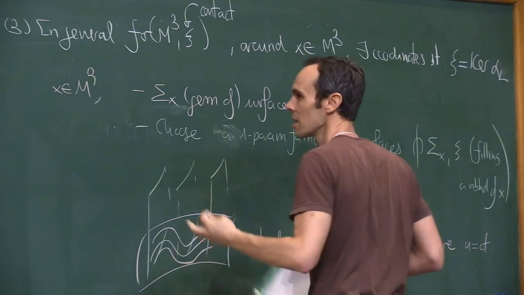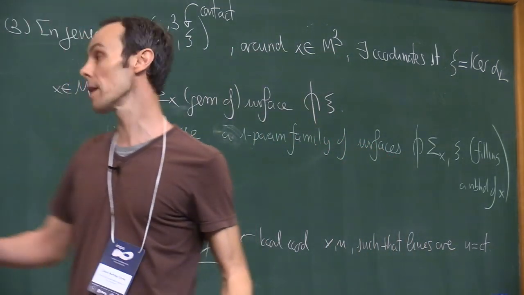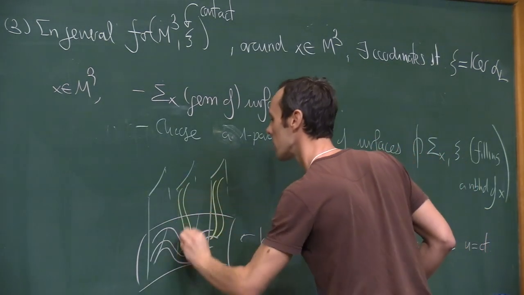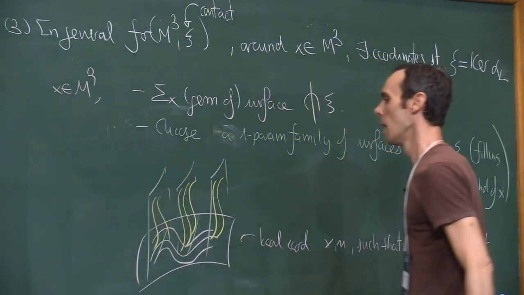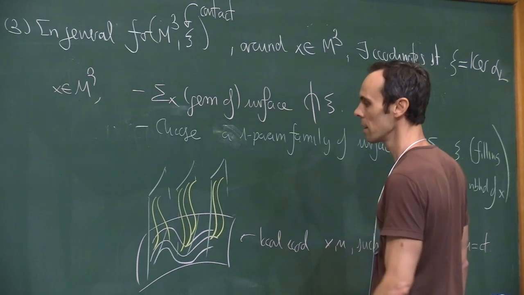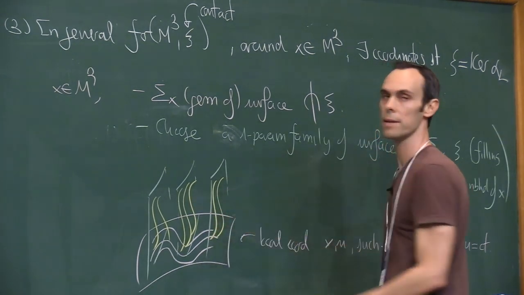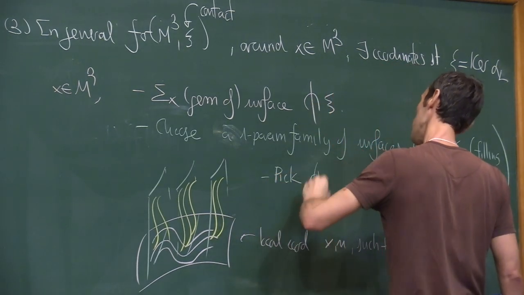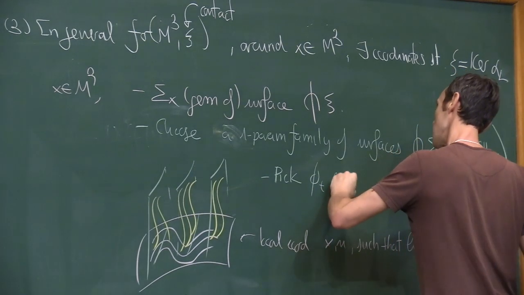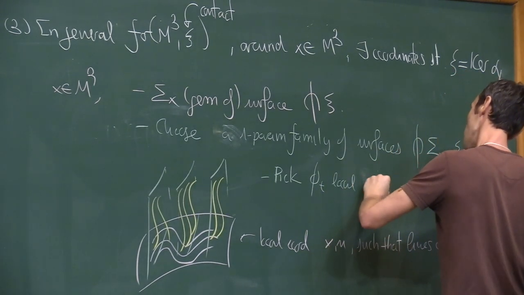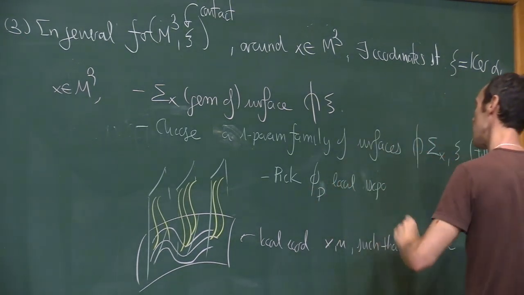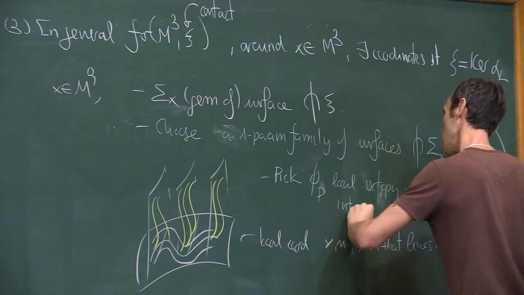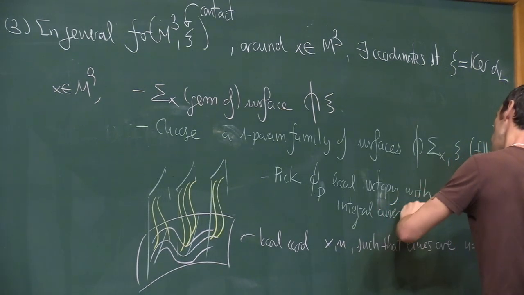If you do that, you get morally the translates of the U plane over there. Well, you have here your one parameter family of curves tangent to the distribution, your Legendrians, and you simply consider any vector field whose integral curves are precisely given by these curves. So pick an isotopy, local isotopy. So let me call this P the coordinate isotopy with integral curves, the Legendrians.